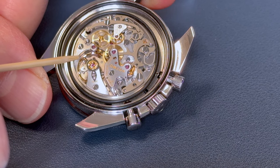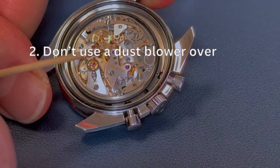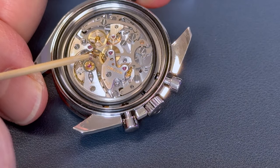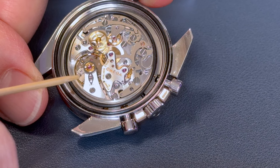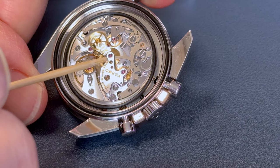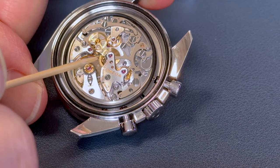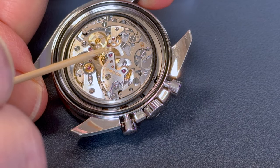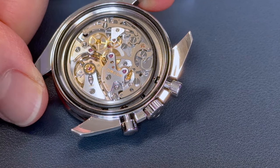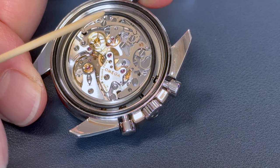The second point regards the dust blowing across the movement. What Alex said was that you've got to be careful you don't blow the oil out of some of these pivot jaws — so wrist slapped, absolutely, I won't do that again. It's obviously good to do this in a low-dust environment, and not expose the movement too much. You can use the blower to blow out the case back and other parts, but just avoid it around the lubrication points.